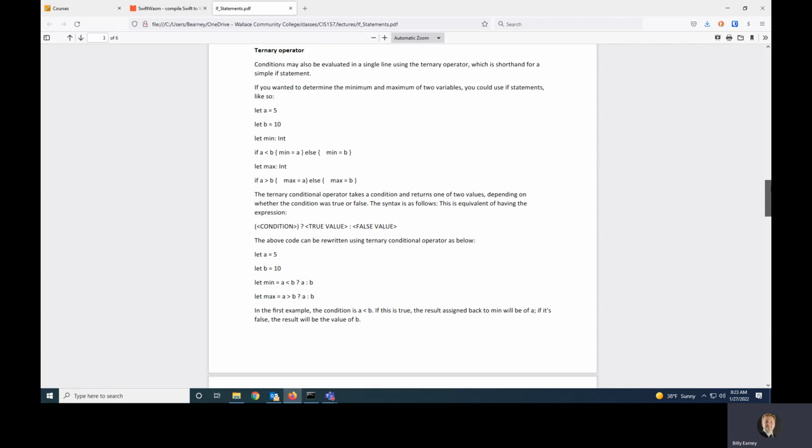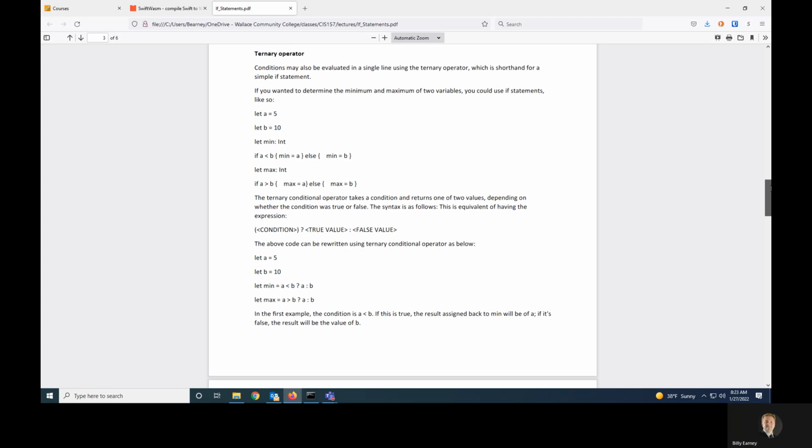One thing that we can do is sometimes we can create a shortcut. For example, here we can have a condition. If it evaluates to true, we have this value that's returned. It's a shortcut for an if statement. Think of it as a shorthand for an if statement. We have a false value. So let's look at an example here. Then I'll show you using the if statement, and then I'll show you using the ternary operator.